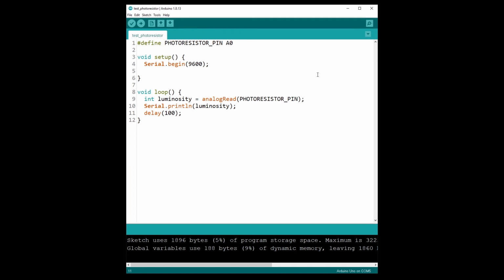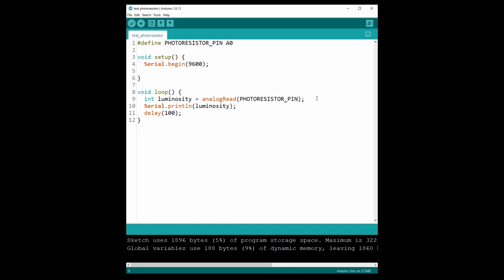All right, so to recap here, first you define your pin, which should be an analog pin, okay, for the photoresistor. And then you just need to do analog read with the photoresistor pin, which will give you a value between 0 and 1023. And then you will have to make some tests. So for example, here I have seen that in my specific environment, the normal luminosity for this time of the day is 430. So from this, I can maybe create some thresholds to say that if the luminosity is lower than, for example, 400, then I'm going to make an LED powered on so I can bring more light to the room. And of course, for you, the values will be different.